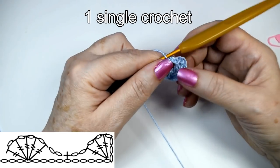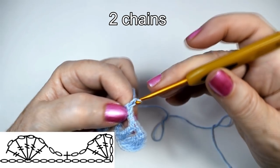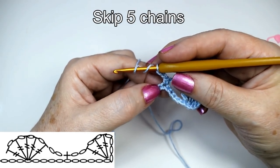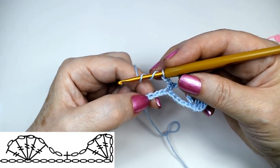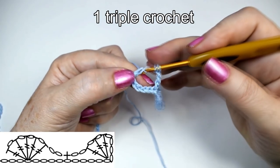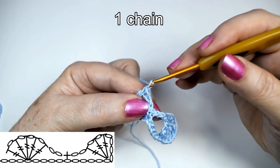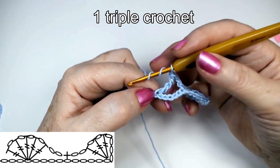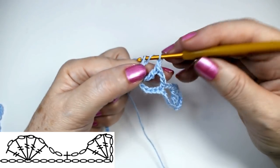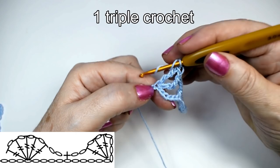One single crochet. Two chains. Skip 5 chains. One triple crochet. One chain. In the same chain, one triple crochet. One chain. In the same chain, one triple crochet.